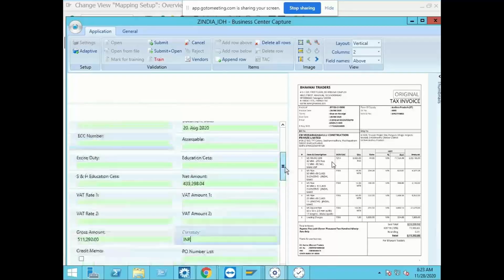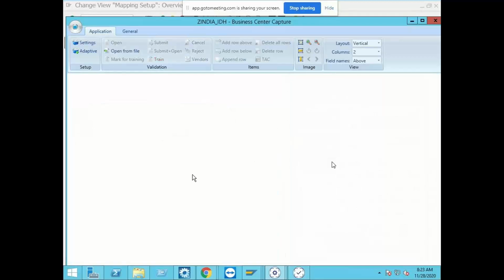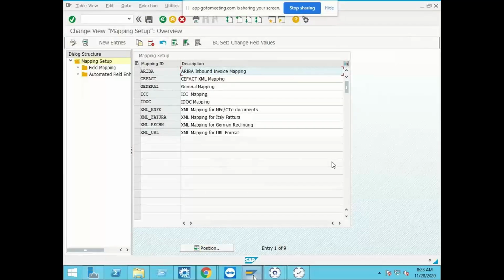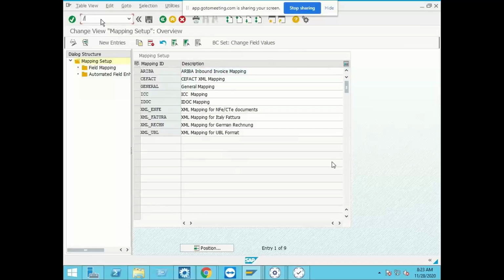I'm submitting the trained data which I am submitting. So submit. So now I have submitted the trained data. Now the invoice I have trained. I have created a custom field. I have trained the invoice. So let me drag and drop one invoice copy from the front end, so let the system extract that custom field data and map it to the bin.